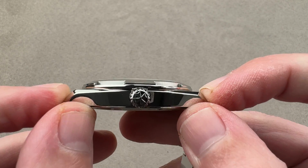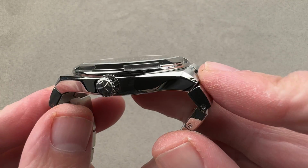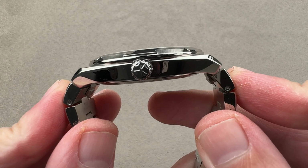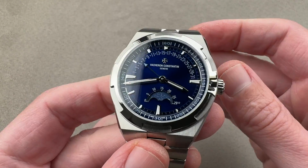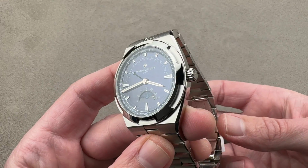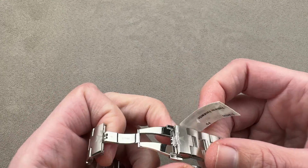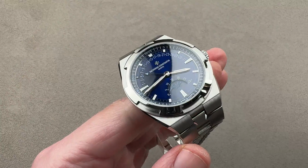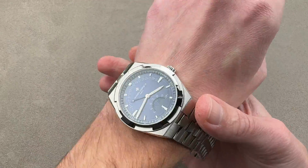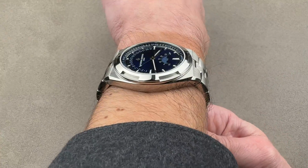Lug-to-lug, the case and the case alone, 48.8 millimeters. If we measure the outermost rigid link, it's actually quite broad across the wrist, but don't be scared. 56.6 millimeters, but it doesn't quite wear that way. I like to give you all the facts. I don't want you to be discouraged by 56.6. It wears nothing like an IWC Big Pilot's watch. On my wrist, which is 16 centimeters circumference, you can see it wears nicely.